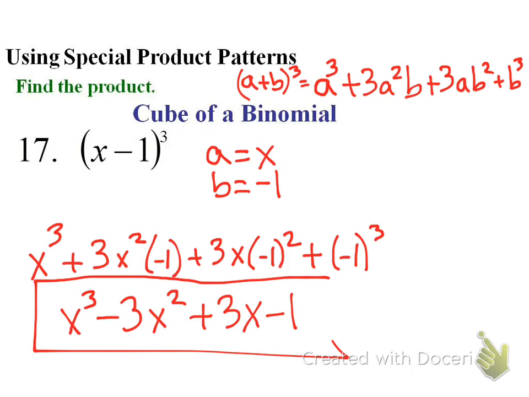Again, if you wanted to double distribute, you could. You'd have to double distribute a lot, though, because this would be x minus 1 times x minus 1 times x minus 1. So it would take you a while. This one's a lot easier to just memorize. What are your questions?